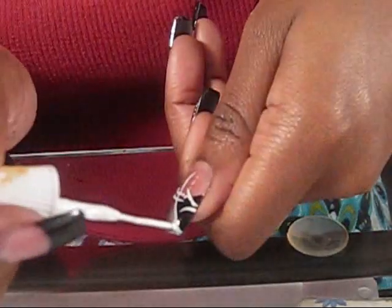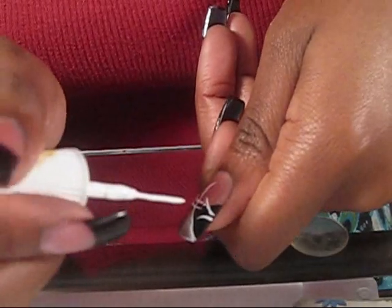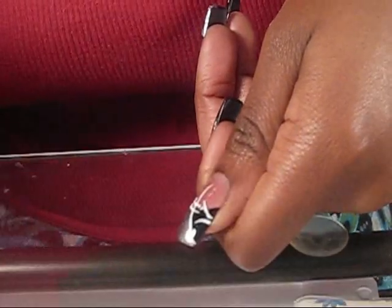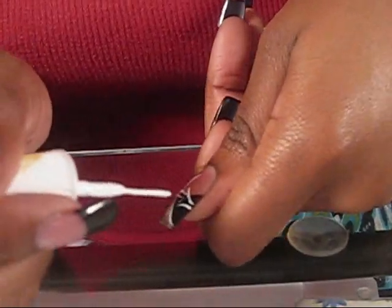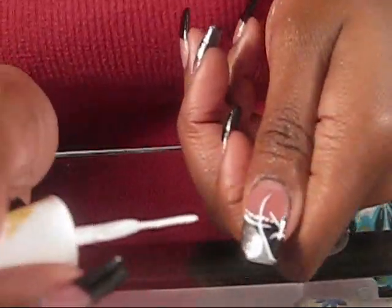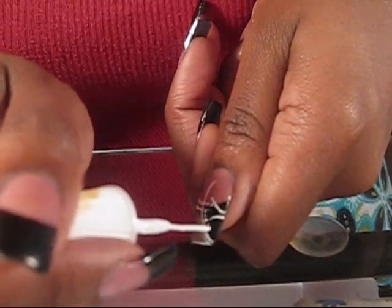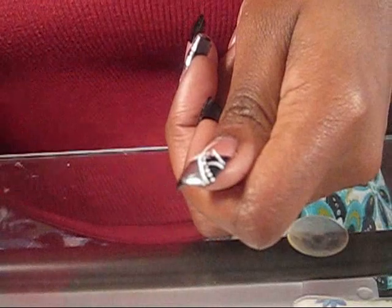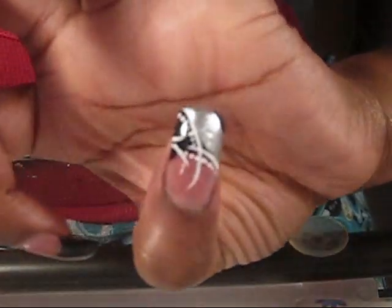So you can kind of see what I did. I just followed that line and dotted right next to some dots following halfway of this line that we made here. And we're just going to put some dots going upward. Maybe easier for you guys to do. So I just went ahead and did some dots going up. And that's the finger you get.